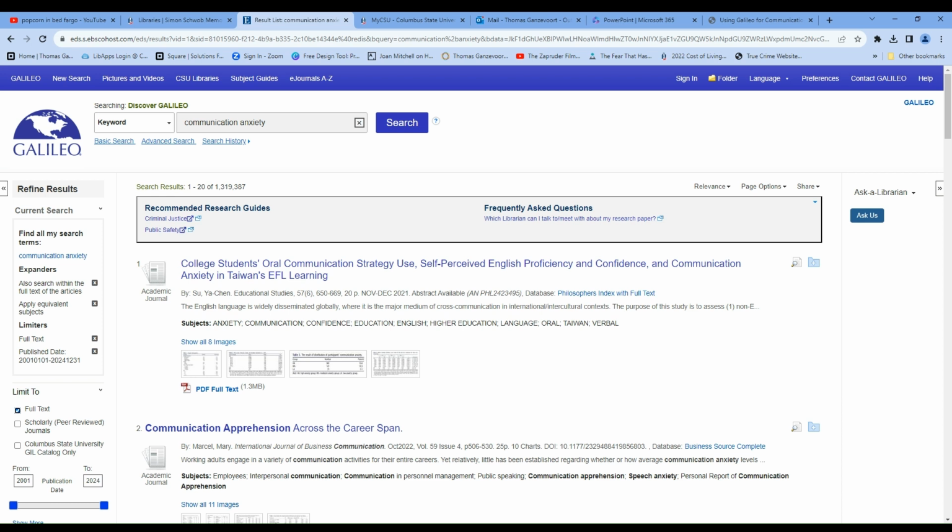And that is a specific type of resource that you're going to need for this class and for other classes. So let me just talk a little bit about what a scholarly article is and how to find it. So very briefly, what is scholarly information and where can you find it? Scholarly information is published research.